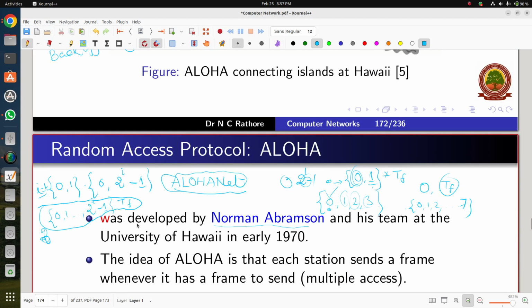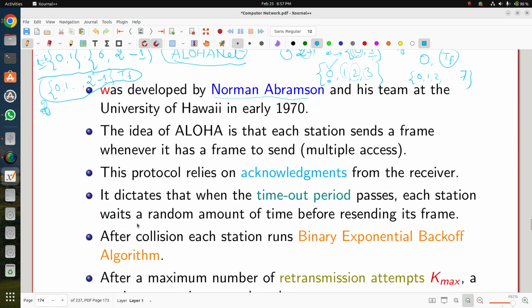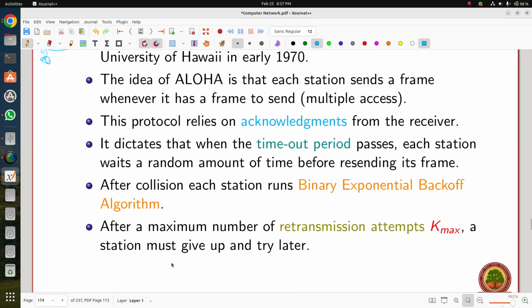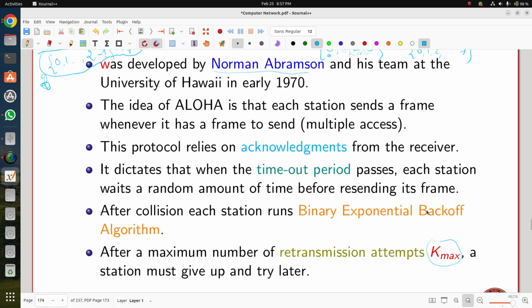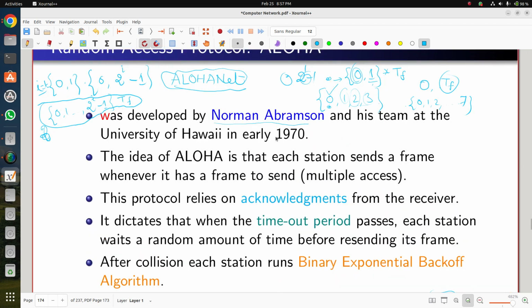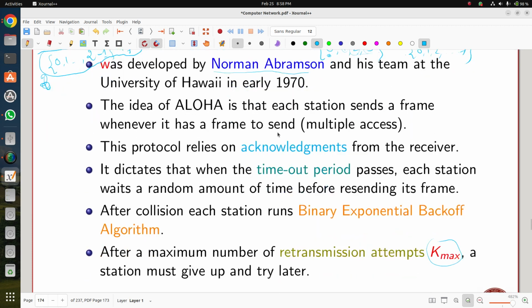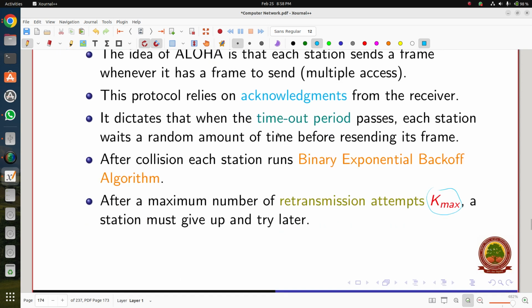So now this algorithm is very important. You should remember that this algorithm is used by all the other following protocols also. Okay, so this value is called K max, the maximum number of attempts. ऐसा नहीं कर सकते कि आप बार बार कोलिजन हो रहा है, you will again follow the exponential algorithm. So हो सकता है after 15 attempts you are not successful, so you can give up your transmission and then सारे स्टेशन अपना प्रोसेस को ऑफ कर देंगे and they will try it later. Okay, so this is how the ALOHA protocol works.